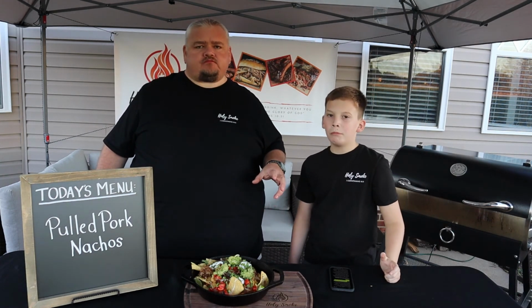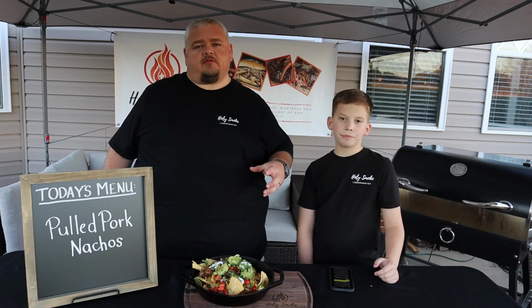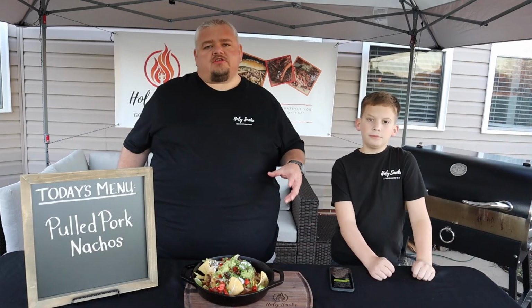Man, those are good. You can really taste the smokiness of the pork. You got the creaminess of the cheese and the sour cream. The acid from the tomatoes really helps to cut the richness of that pork. You get a little bit of spice from those jalapenos. And then you just get a freshness from the green onion and the cilantro. To me, nachos are just one of those dishes that just gives you a perfect balance of textures and flavor.